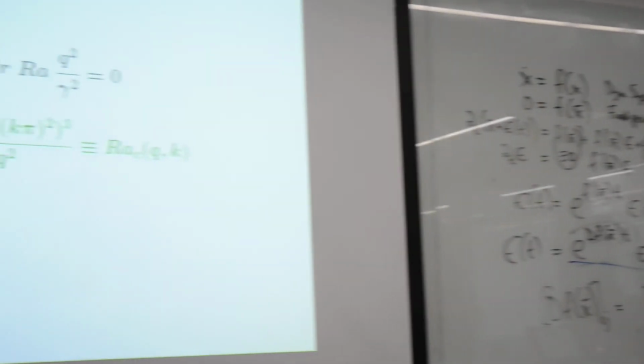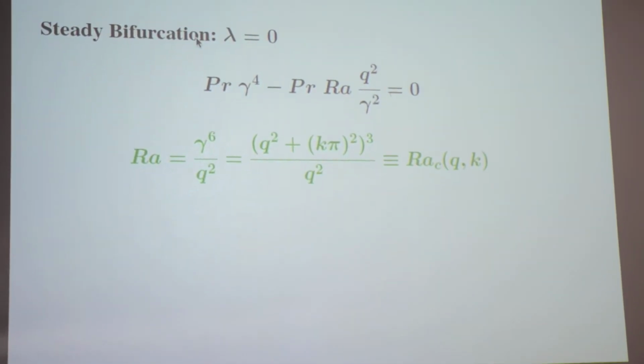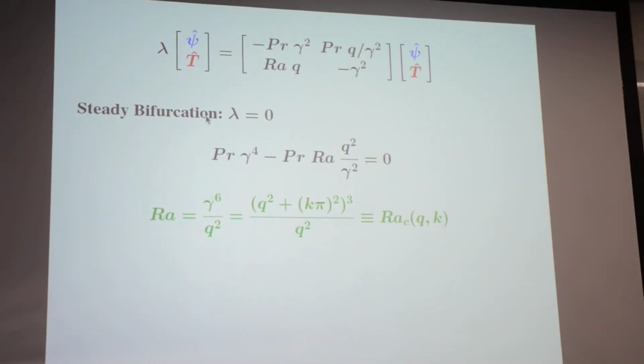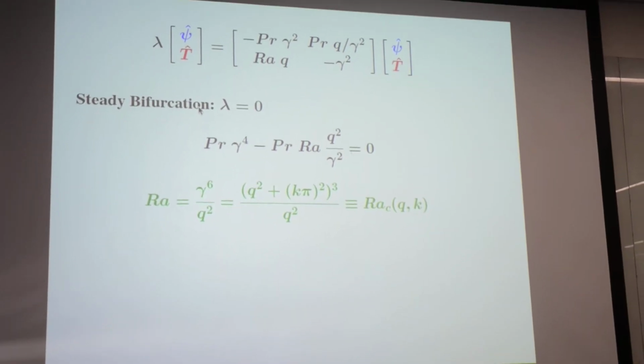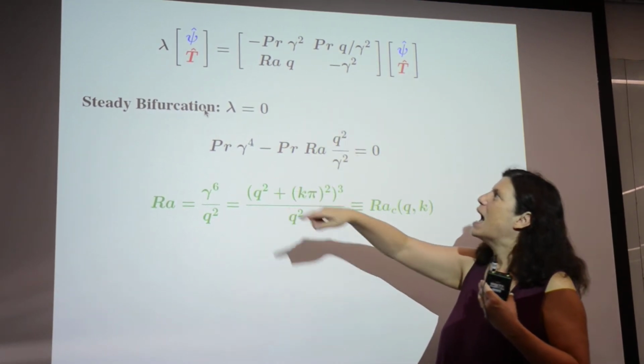And here we've divided through, I'm glad you mentioned that, because you see here that we've divided through by gamma squared so that we don't have a gamma squared in the top equation there. Okay? So this is what we really have. We recall that this lambda is the temporal growth rate, is a 2 by 2 matrix.